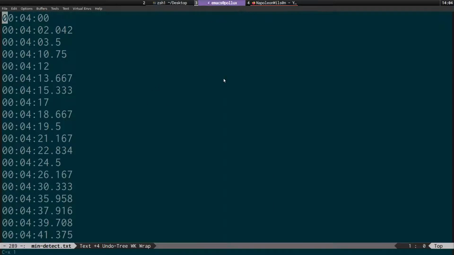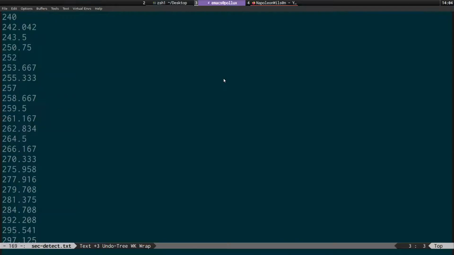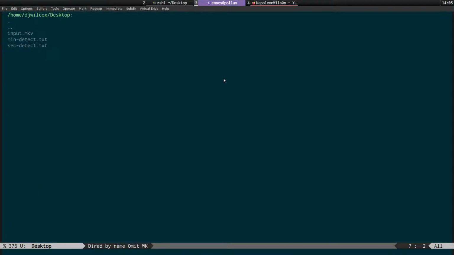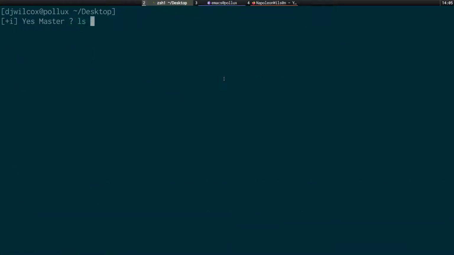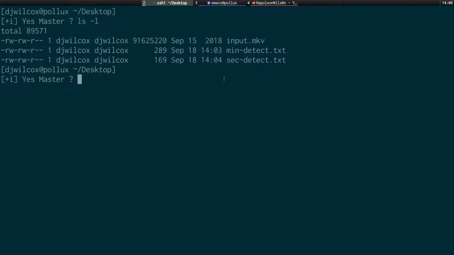So what I'm going to do now is convert. We need to convert the detection list we've just created into a format that FFmpeg can understand. So what I've done is created another script called scene time, and what this does is it basically takes the second line and subtracts it from the first line to create a start point and a duration.